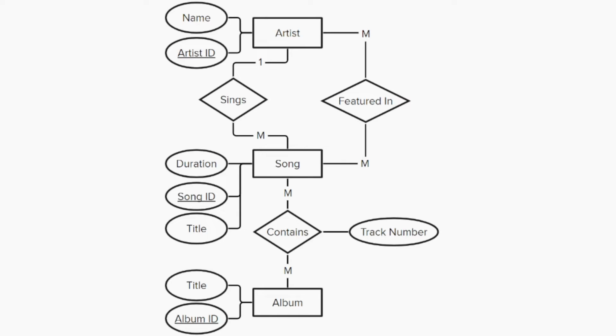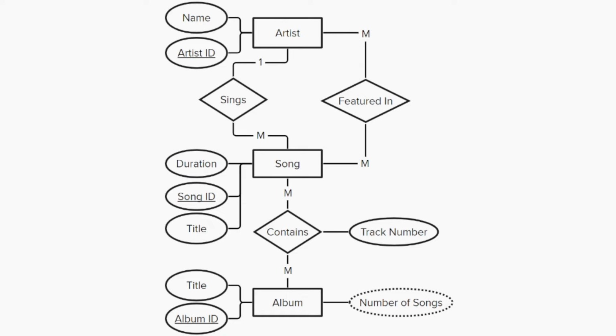Now that album is a separate entity, we might want to have more attributes. However, some of the interesting attributes of an album are actually information that you can derive from other information in the model. For example, we might want to know the number of songs on the album. But assuming we have complete data on all songs for each album, this information can be derived by counting the number of songs that are in a contains relationship with the album. Note that we do not yet have a way of indicating that every album must contain at least one song, and that every song must have an artist.